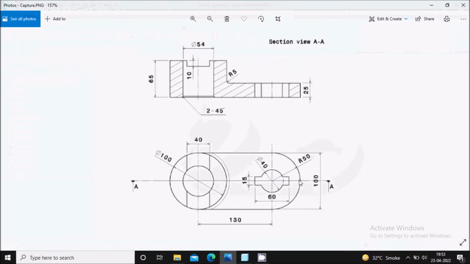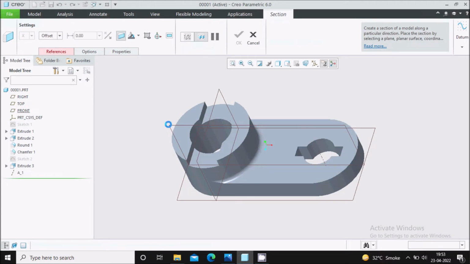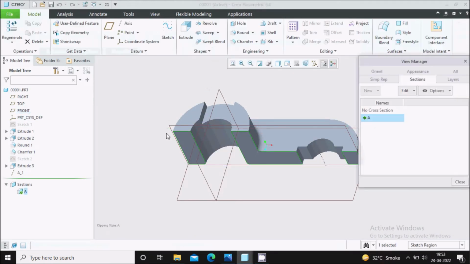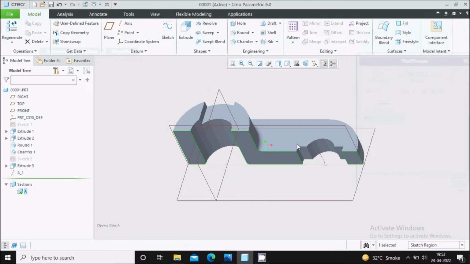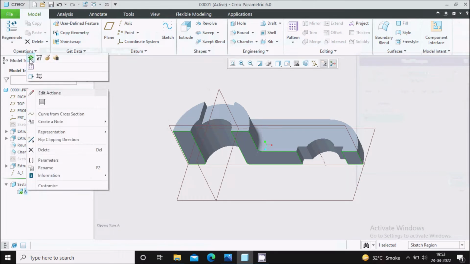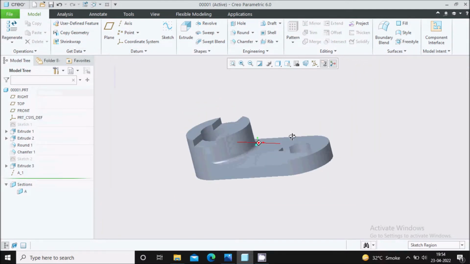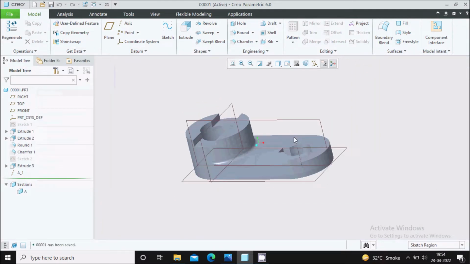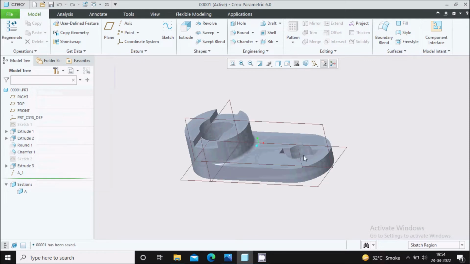This plane is nothing but the front plane. So we'll select this plane, that is your front plane, say OK. In this way section A is created. Now simply right click on this section and deactivate it. So Ctrl S to save. Now we will make use of this axis and section in drawing.